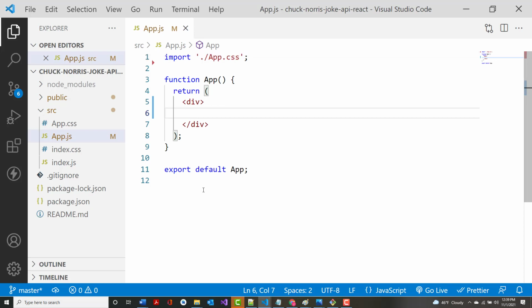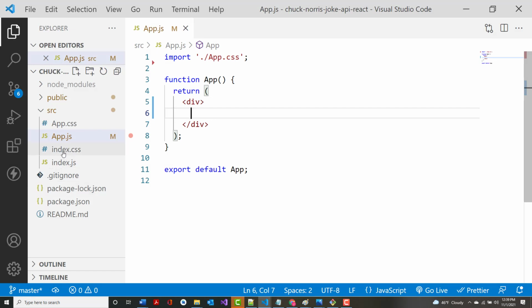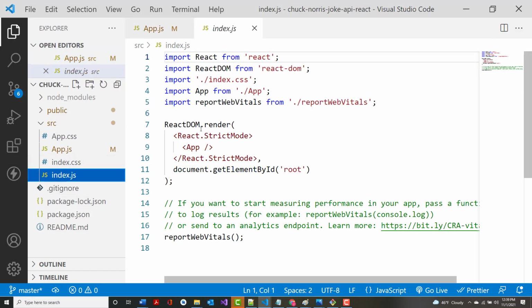So you can see we've trimmed this file down quite a bit too. Now we're going to have to add to it. I'm not going to do anything right now, but that's fine. So I'm going to do a file save on this, and then I want to look, let's see. I'm going to bring up the index.js file.